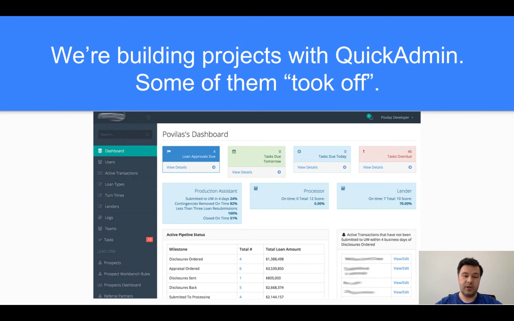But it grew into a big project which was still internal, but based on that we could create much bigger projects, like creating form by form, field by field, CRUD by CRUD, and then coding on top of that. So that's an example of a bigger project with a bigger dashboard for a bigger client with dummy data, but still you can imagine what kind of admin panels and CRMs. That's a CRM example, so what we could create with QuickAdmin.